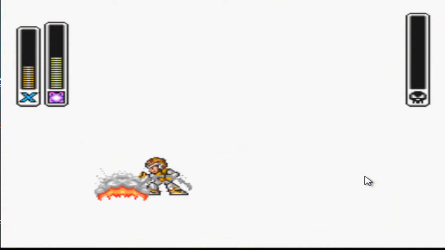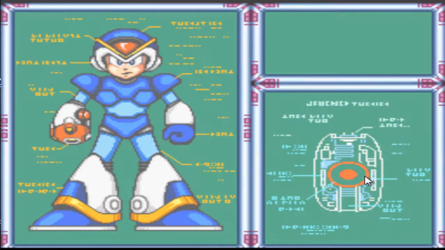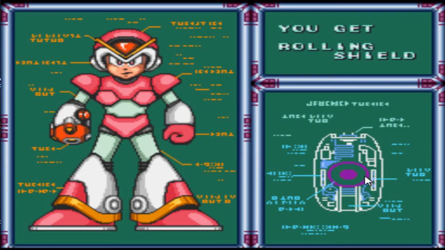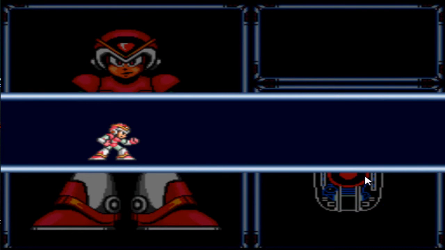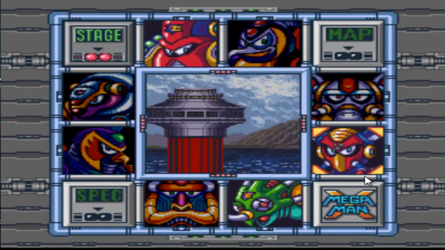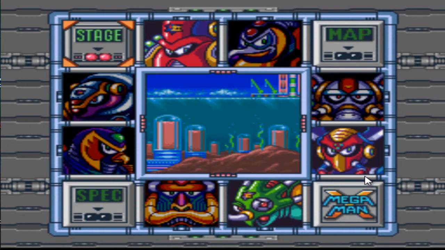Oh, farewell, Armadillo. We barely knew ye. In fact, we never knew ye. And that's the end of that stage. That was tame. And for beating him, we get Rolling Shield, which is only useful for a couple bosses and its charge shot, which is a nice little shield that protects you from a lot of stuff.